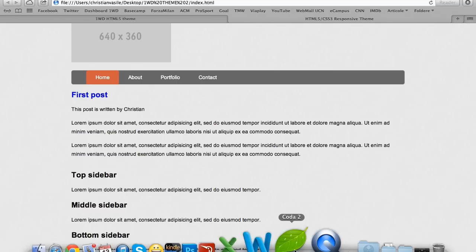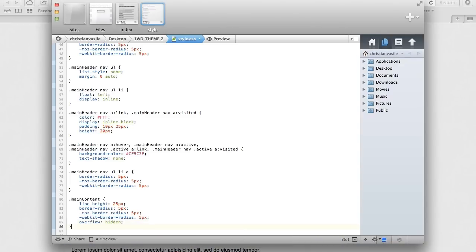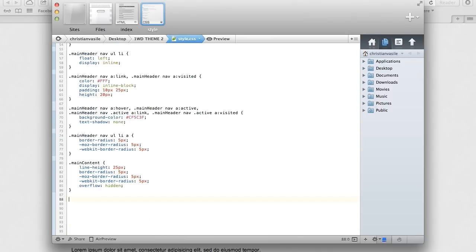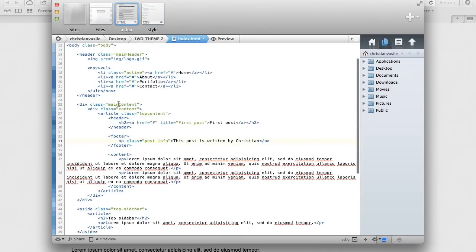But what it basically does is that if two containers happen to be over each other, this overflow hidden controls the behavior of how the browser sees this code, and it does this in such a way that one of these two containers gets clipped, and then what's underneath is visible. Good. Now we move onto the actual content, which is where we have the articles. So we had main content. Now we move into this class content.